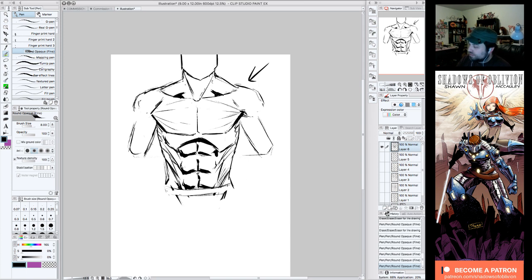The shoulder's going to come around, overlap the bicep just a little bit. And it's also going to overlap the tricep. Now we can't clearly see the tricep from this position, but it does kind of come out a little bit, almost like a little triangle here. And then the second part of the tricep comes down and meets into the elbow. So now that I kind of have the arms done, I can put the back muscles back in.